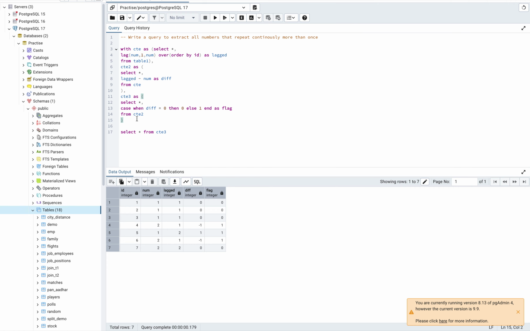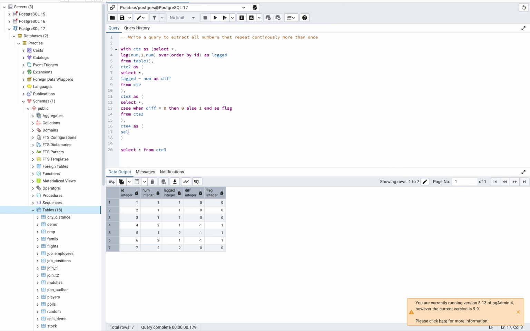You need to have a grouping of those flags connected to the particular number that are repeating. So I'll do that again, and this time I'm gonna take another CTE. Mind you, I'm writing these CTEs for the ease of understanding for you guys, so that it's easy for you to understand how it is proceeding over and over. I can also write this in one go, or if you can try that out too, and post me in the comments below on this video.